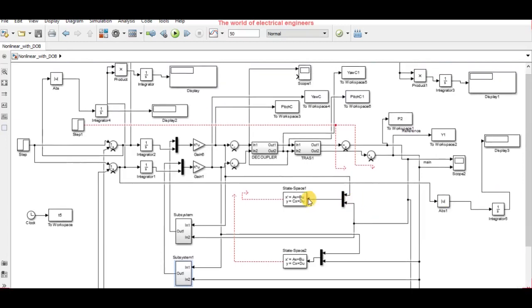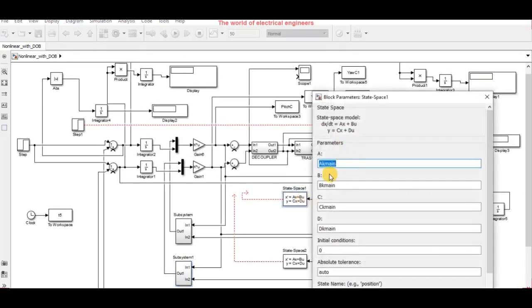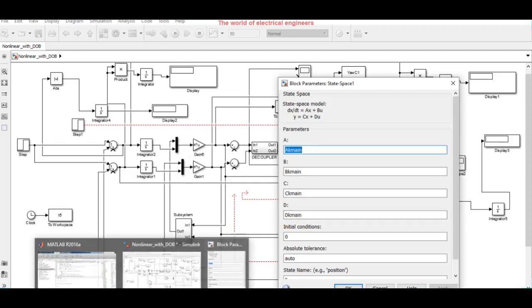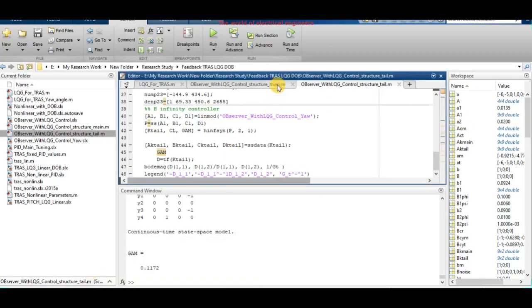Now here you can see, this is the disturbance observer of the main rotor: AK main, BK main, CK main, DK main. We have defined these here.